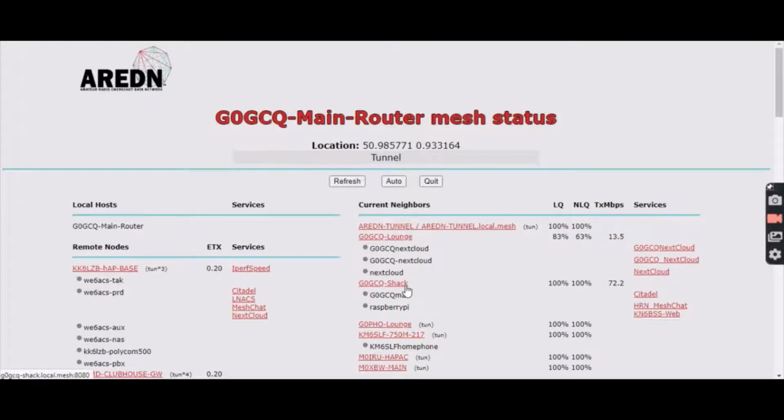Now, if you've seen the Citadel video, I said you can either click on the Shack or you can come over here. What we're going to be doing today is looking at MeshChat. Can't say it today. And it's very straightforward. I'm sure some of you have already used it, but it will pop up in a new tab, and it will give you that opportunity to send a message round, especially if it actually comes up. And you never know your luck. It's just taking a long time, for some reason. I do not know why.